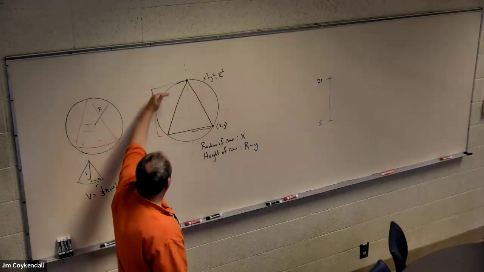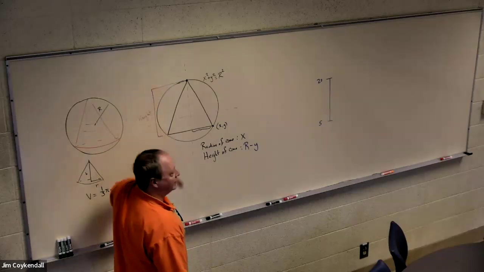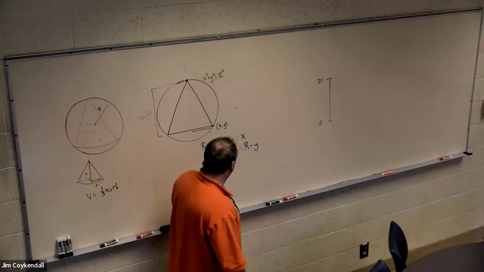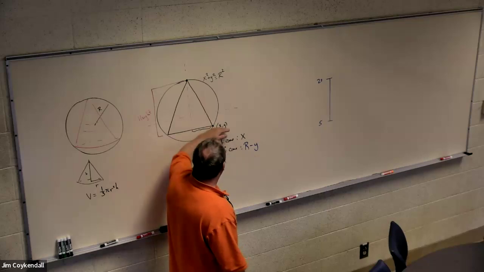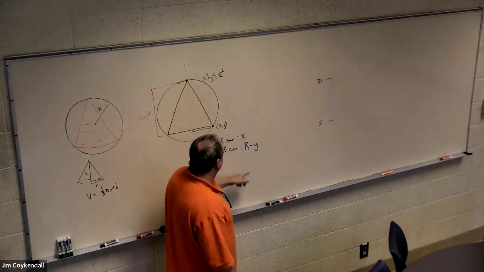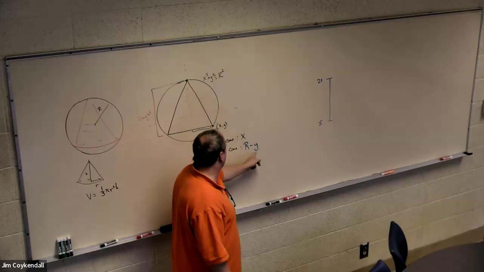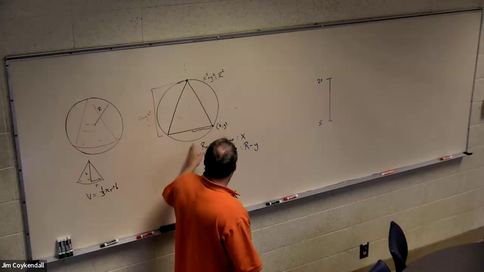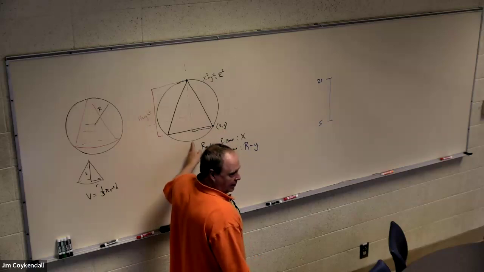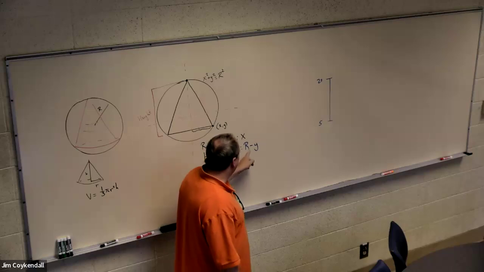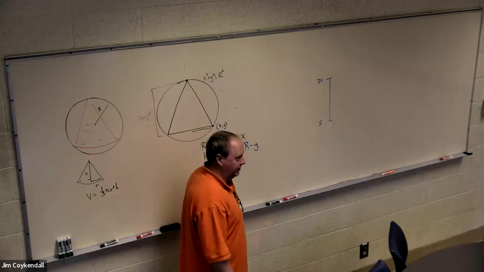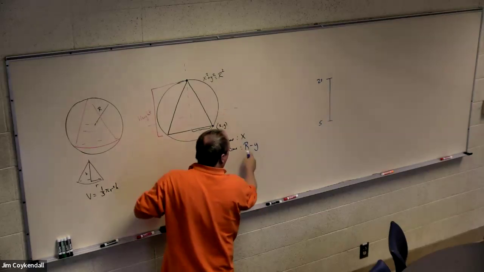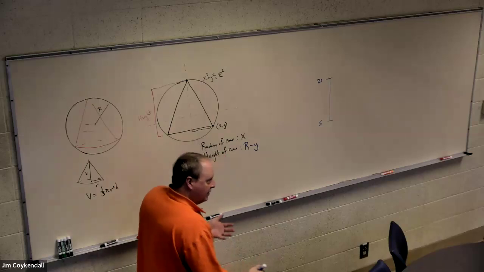So the height is just this minus this. r minus y. You can gut check yourself on this. Ask yourself: what happens when this y coordinate is at the North Pole? The y coordinate will be r, and your height will be 0. What happens when your y coordinate is at the South Pole? Now your y coordinate is negative r, and r minus negative r is 2r. What happens when y is right at the equator? y equals 0, r minus 0, you get r. So this makes sense.